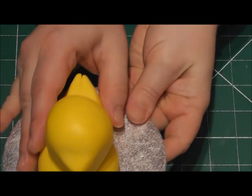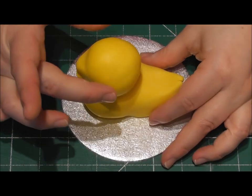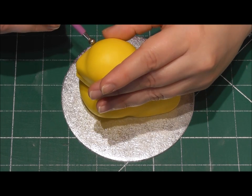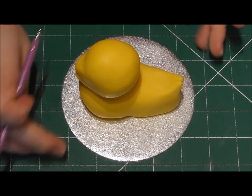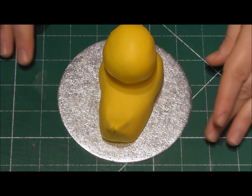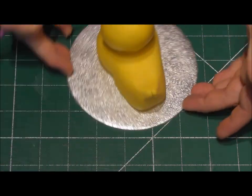Once you've manipulated the shape, this is what you're aiming to achieve. We're going to be chopping off that mouth section, but by doing it like that I now know where to put the eyes — where the mouth is at the moment I want it to be completely orange. For the eyes, if you've got a ball tool it'll be really handy. If not, don't worry because you can just add a small amount of white fondant. I'm inserting the ball tool on either side just so I know exactly where I want to place the duck's eyes.